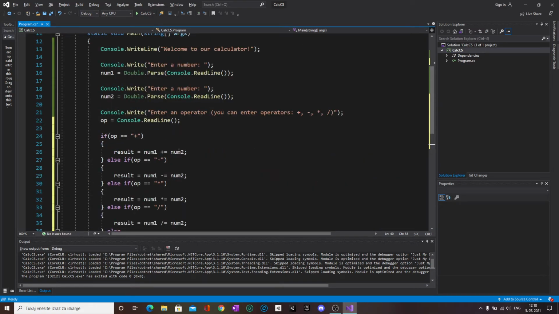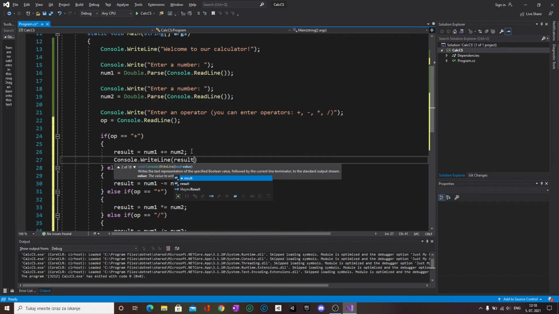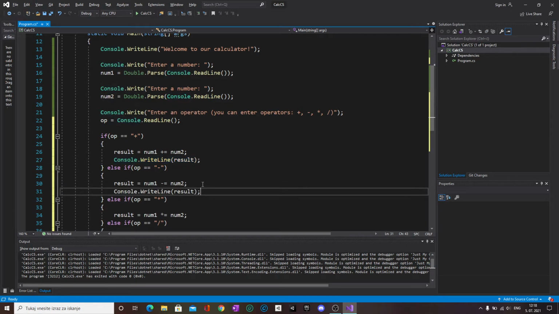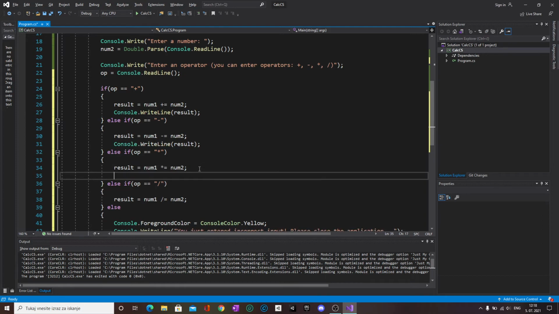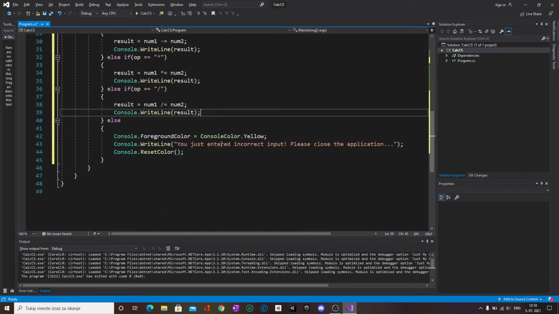And for each one, we want to print out the result. Console.WriteLine result. We can just copy and paste this right here, and right here. Alright, that's it.